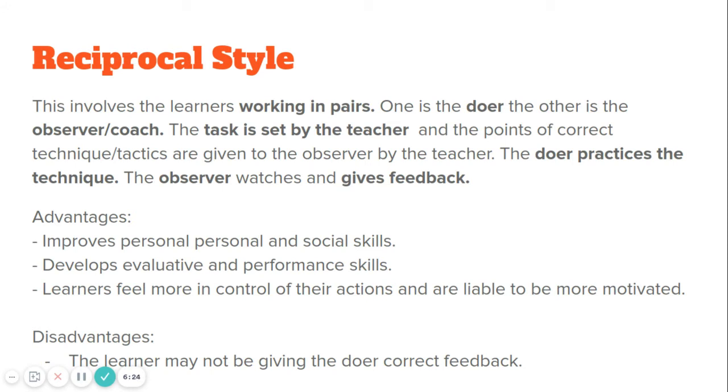So to give an example, we might have someone looking at badminton serving technique. They've got a document with the correct technique on it in terms of the grip and the technique of the serve. We're asking the performer to play and the observer to watch the serving technique specifically. There might be a tick box exercise to say whether the person's meeting all of the teaching points given.